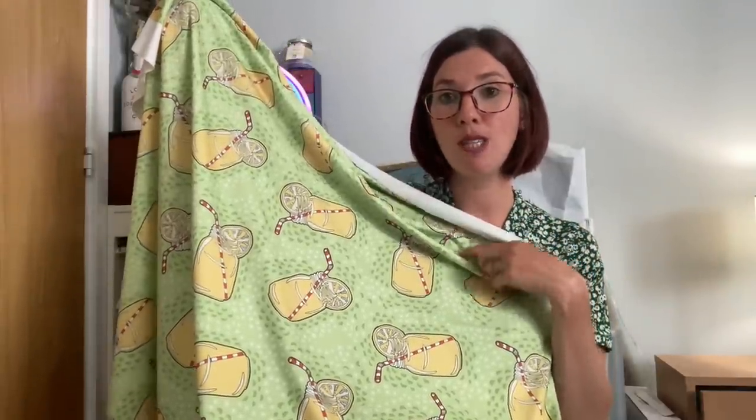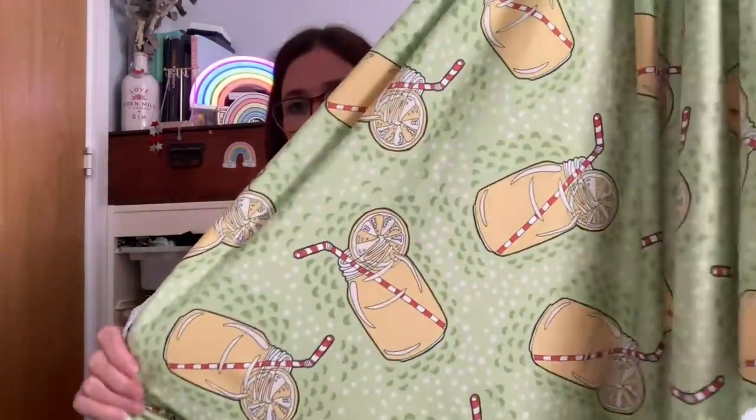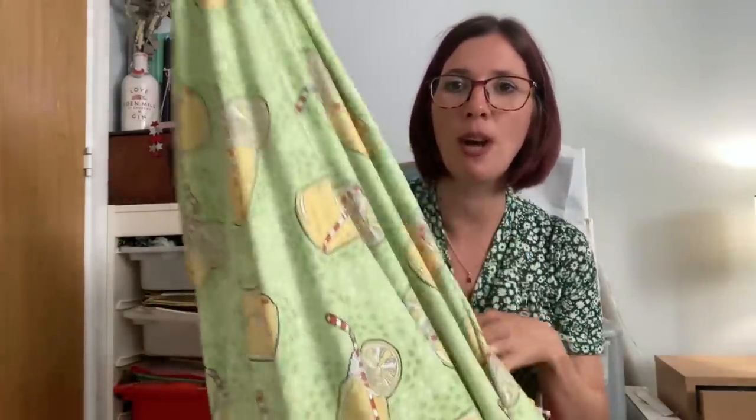I've bought enough of this to make myself a pair of leggings, and if I've got any left over I might use the Sandpiper swimsuit pattern to make a top, because I think that'll go really nicely with the leggings. My favourite thing to wear at night — because I get quite hot — is leggings and a bra top or shorts and a little bra top, so I might use the Sandpiper to make myself a little bra top to sleep in. I think it's absolutely amazing, it was in the sale, and I'll link it below if Fabric Godmother still has any left.